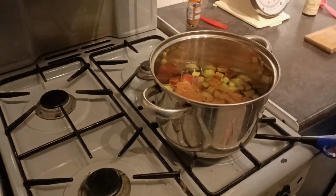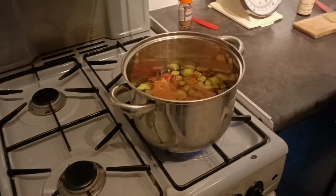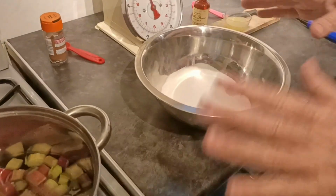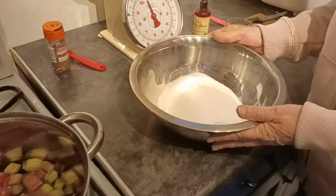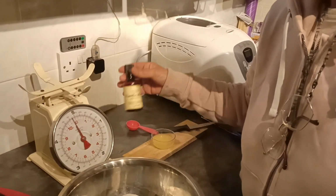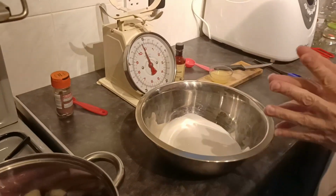And I'm actually going to put the heat on and bring that through to get the juice. So that'll come to a boil and simmer, it'll take about 10 minutes. In this bowl I have half the weight of the rhubarb, so I have 500 grams of sugar, to which I'm going to add the juice of 1 lemon and a tablespoon of vanilla essence, and that will be our rhubarb lemonade.